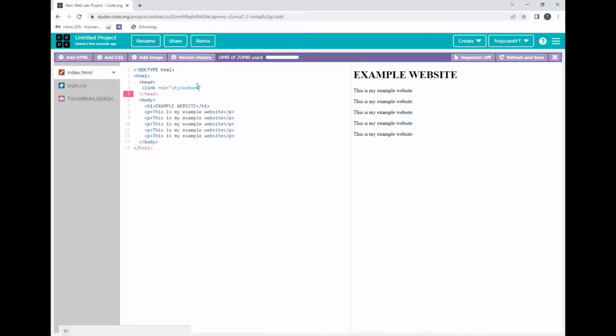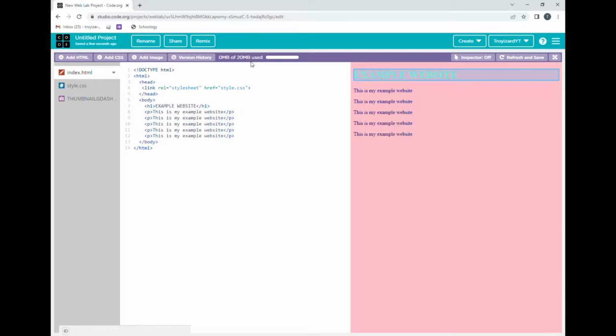You put them in the quotes and you type in stylesheet right here, and then you add another one right after that without closing the link thing, and you're going to do href. And then in there, not index.html, I'm sorry, you're going to type in the name of your CSS page, and then you're going to close the bracket. And look at the difference. This looks cool, right? Now this looks way cooler.